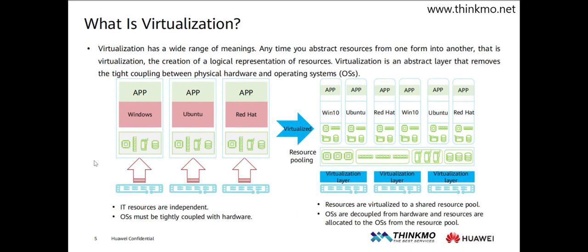And on the right is our upgraded virtualization architecture. Through virtualization technology, what can we do? Well, we can integrate the whole. For example, below are still physical servers, and above the physical servers, we implement virtualization, and through virtualization technology, we achieve resource pooling. Here we have a virtualization layer which acts as an intelligent resource allocation center. The physical hardware resources are abstracted into a shared resource pool.